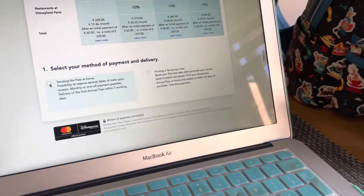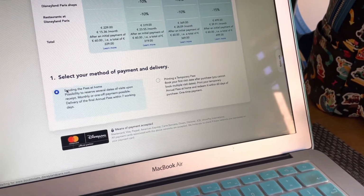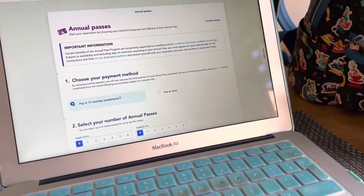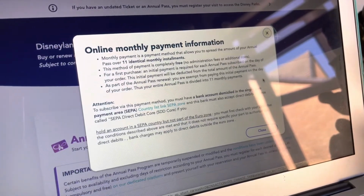And then select how you want to pay for your annual passes. You can either pay monthly over 11 months, or you can buy it in one payment. Obviously, we were buying 4 passes, and we thought, because there's no interest added, what they charge is what you pay, just broken down monthly, in euros, not in pounds. It will vary depending on the exchange rate at the time the money comes out of your account, but the euro price stays the same. After we did it, I wish we had just paid it off in one go, because we could have, but hey, live and learn. And I've been able to do this video and explain to you how to do it monthly.